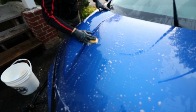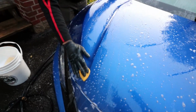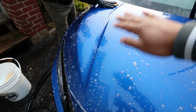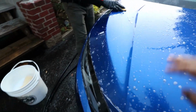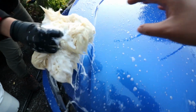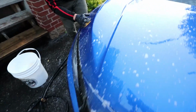In this case, we're using the soapy water. There are other actual products called clay lubes, or you can just use some soapy water. Basically, the whole point is that you don't want to mess up your paint. You want the clay bar to be able to glide effortlessly and pick up all the dirt and contamination. So just make sure whatever you use that you have some layer of lubrication and liquid on there, so you don't A, scratch your paint, and B, your clay bar actually works.